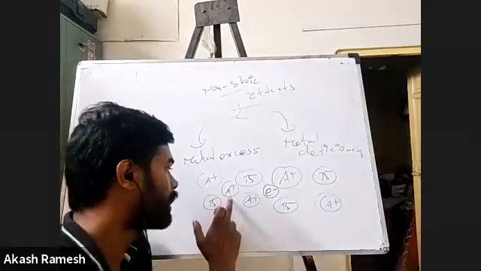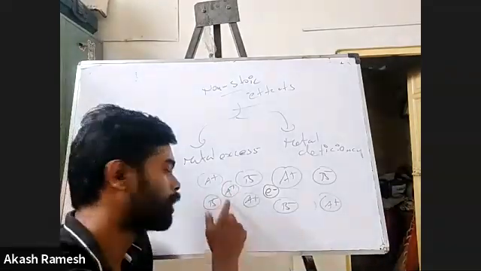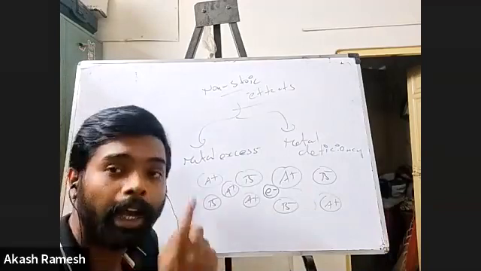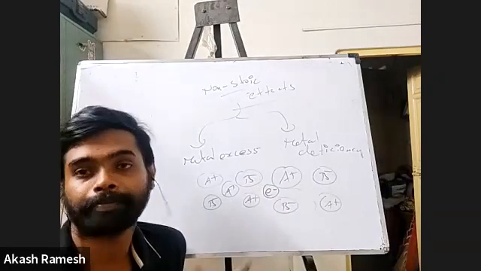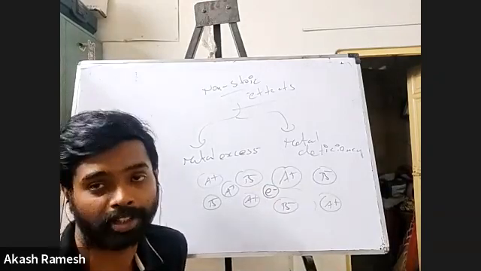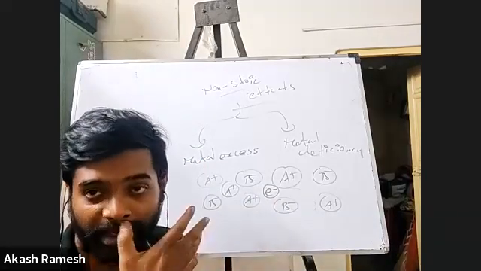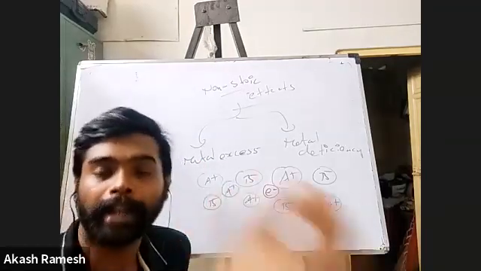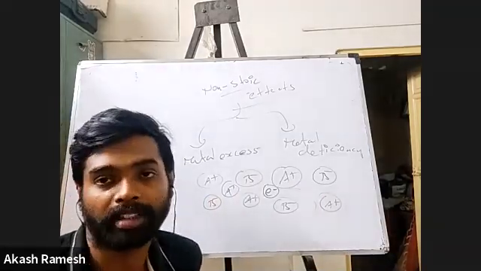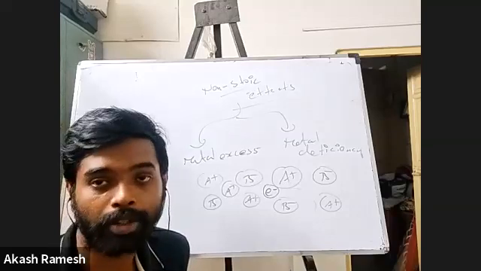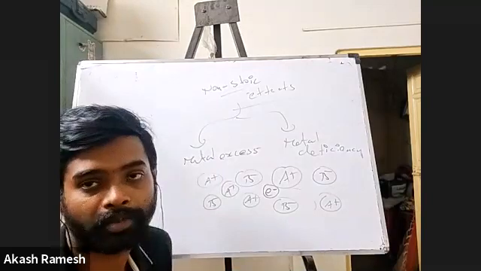So you added an extra cation, and it is not going to occupy the lattice points. It is going to occupy the interstitial sites. And again, for charge neutrality, you have to add an electron, and that is also going to occupy the interstitial sites. This can go higher in energy or lower in energy if you supply something. And if the energy released falls under the visible spectrum, then I'm going to see some color. So that is about metal excess defects.